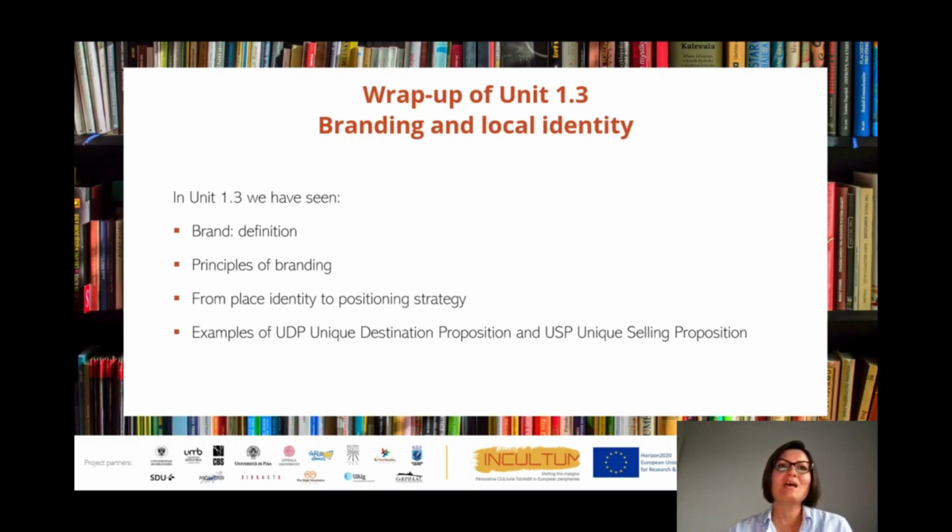Fine! We have arrived at the end of Unit 3 of Section 1, the unit dedicated to branding and local identity. This slide wraps up the 4 main topics we have seen: brand and its definition, the main principles of a branding strategy, the logical steps from place identity to effective branding strategy, and some examples of UDPs and USPs.